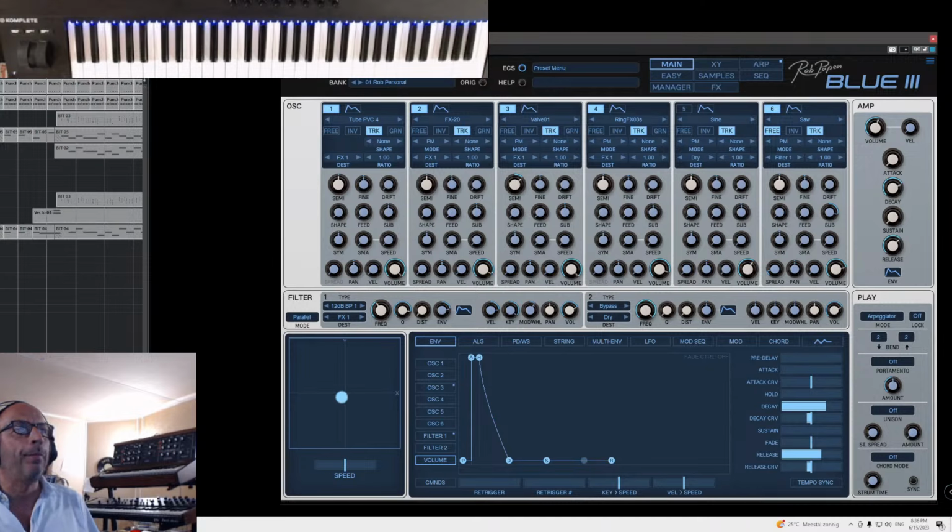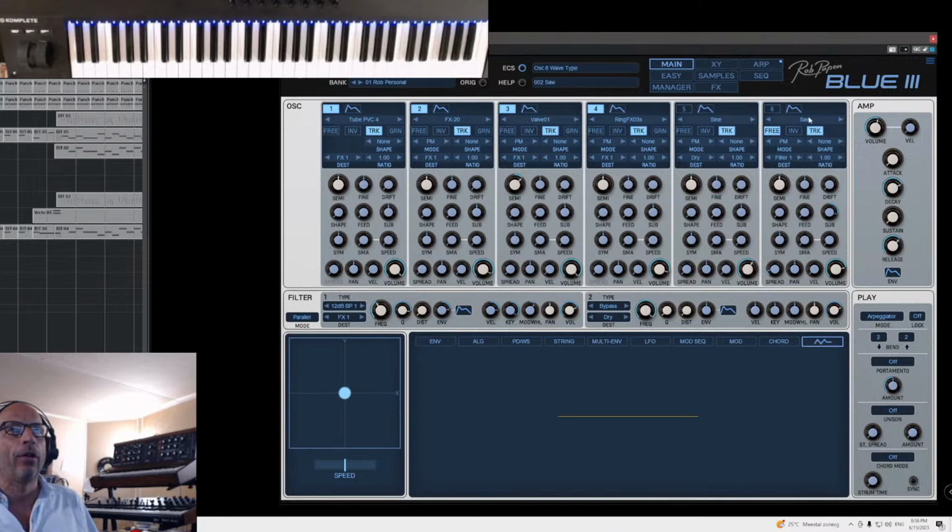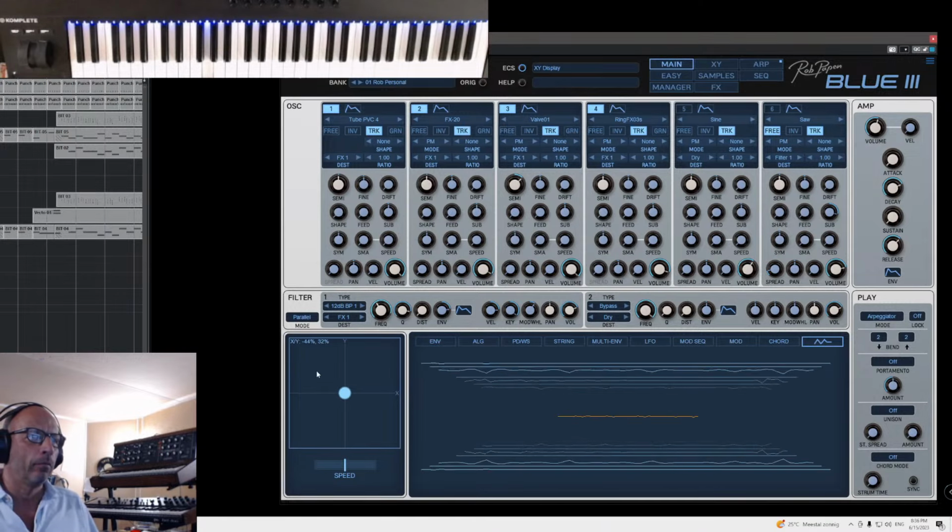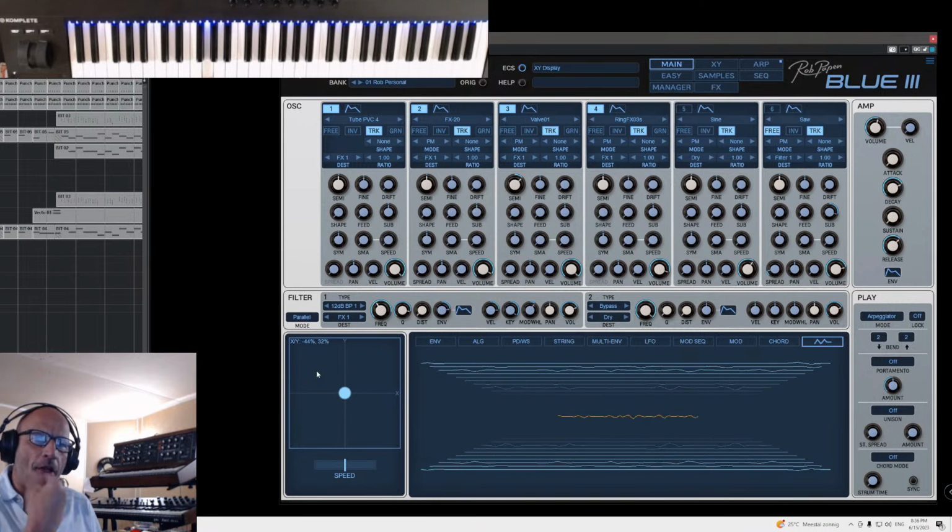And variation B is without the 6 alternator. So sometimes this fits better because the other one was maybe over the top, too much. Depends on your song, of course.